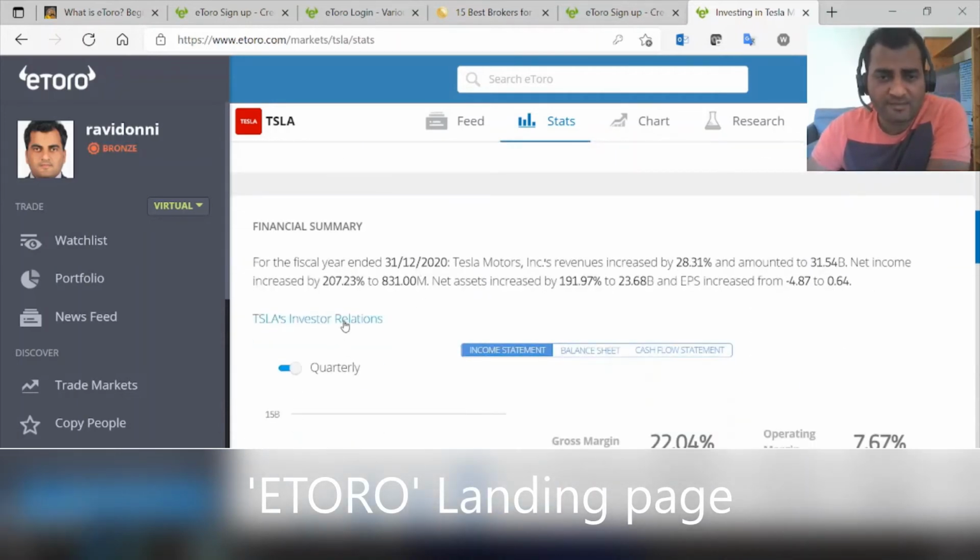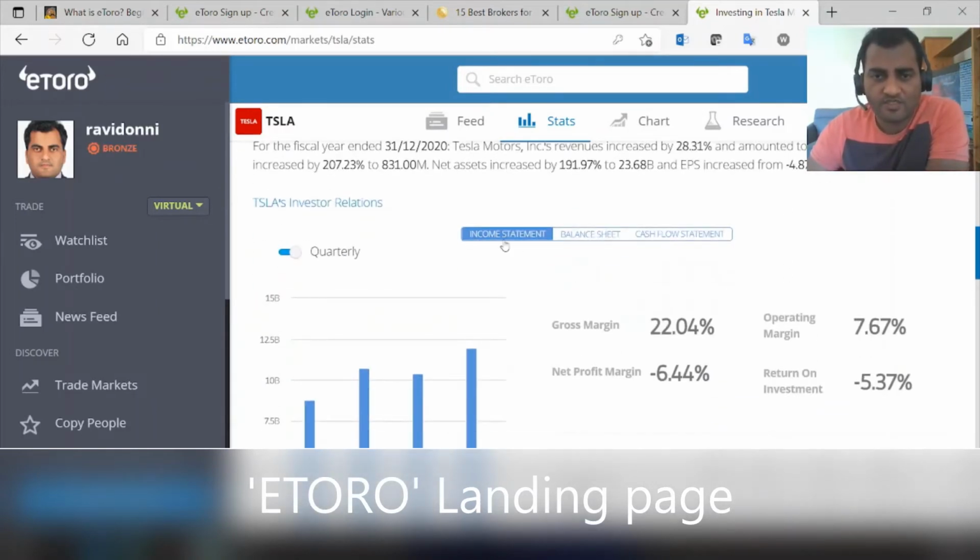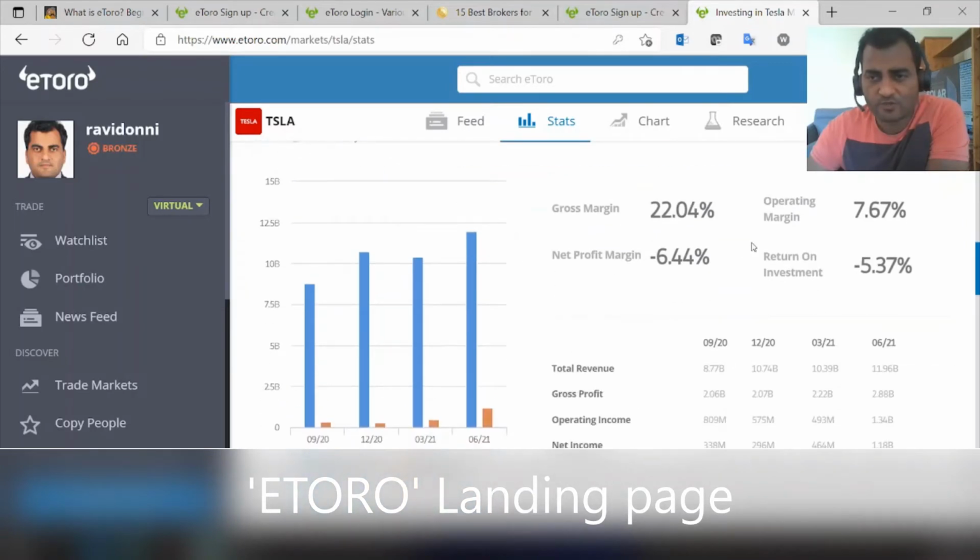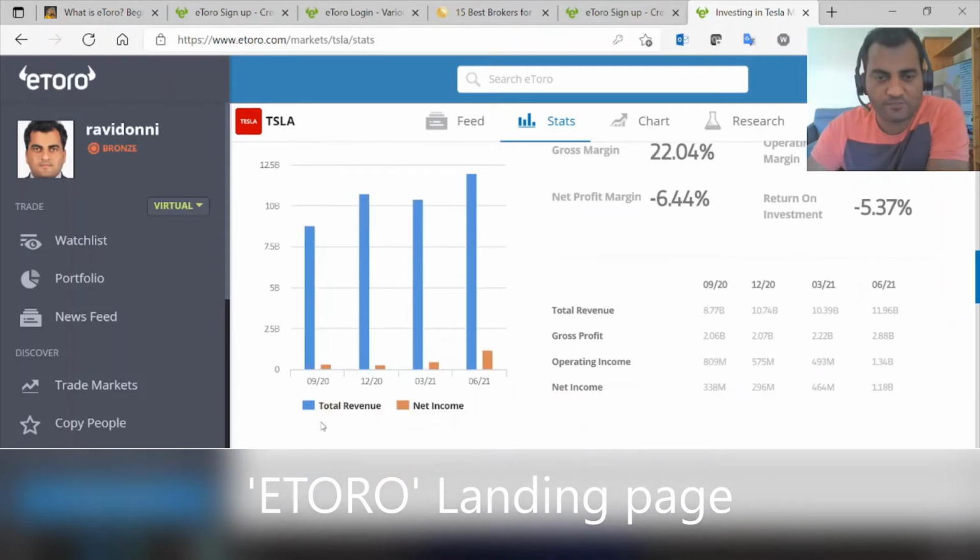So further details you can get on the financials, how the revenue increased in the last quarter, what the latest things are, what the income statement of the company is, what the gross margin, operating margin, net profit are, followed by return on investment with respect to total revenue, then net income. Those details can be per quarter information. To start with, it is a last 4 quarters view.